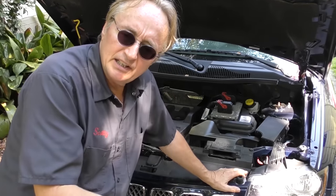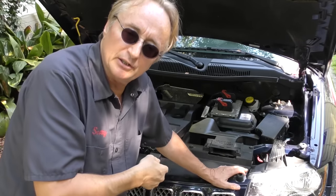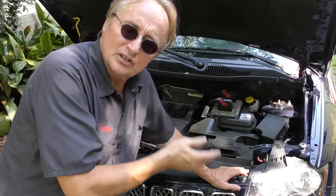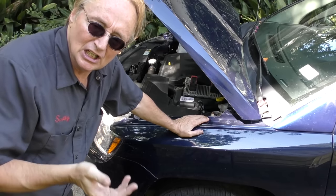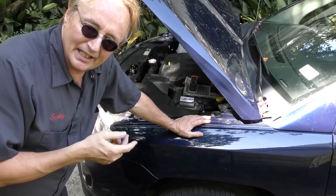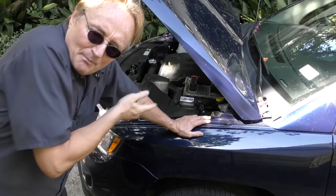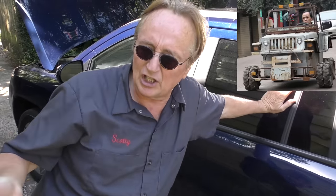These things don't have the acceleration — and this is the bigger engine, the 2.4. They make a 2.0-liter that's even slower. With all the weight it's pulling around with the 4x4 system, it just is not a zippy vehicle to drive, and at the same time it gets pretty crappy gas mileage. So you're really not getting the best of either world — it isn't particularly fast and it doesn't get good gas mileage. It kind of makes me wonder what their engineering design was behind this thing, other than just another Fiat Chrysler idea of 'let's make something that looks cute, rush it out, and sell it to people.'